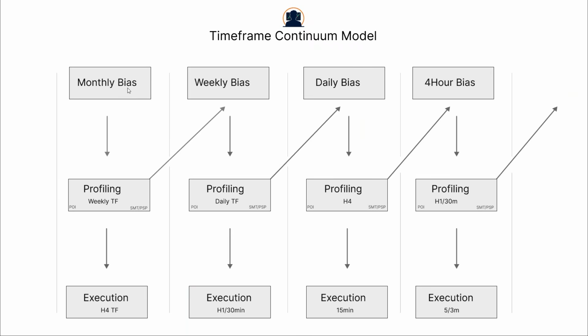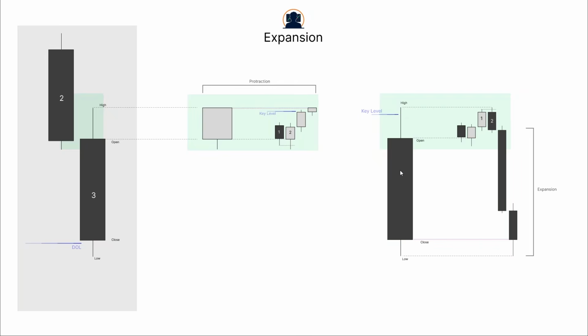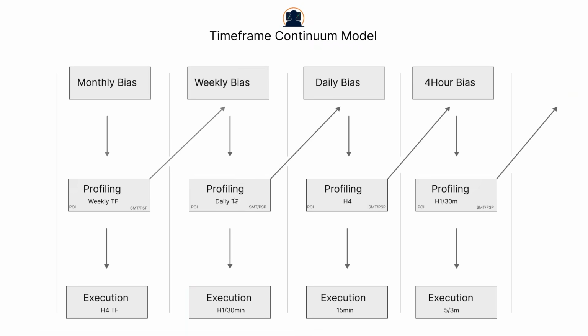The profile of the monthly time frame will give you your weekly bias. Your weekly profile will give you your daily bias. What does that mean? Let's take, for instance, this is your weekly time frame. You're anticipating this weekly candle to trade bearish, right? And you need to profile this weekly candle. Where will you profile this weekly candle? It will be on the daily time frame. You want maybe Monday to open, Tuesday trade into a key level, Wednesday reverse, Thursday and Friday expand. So once you get a reversal on Wednesday, then you can anticipate Thursday to expand, right? That means what? You are getting your daily bias from the weekly profile.